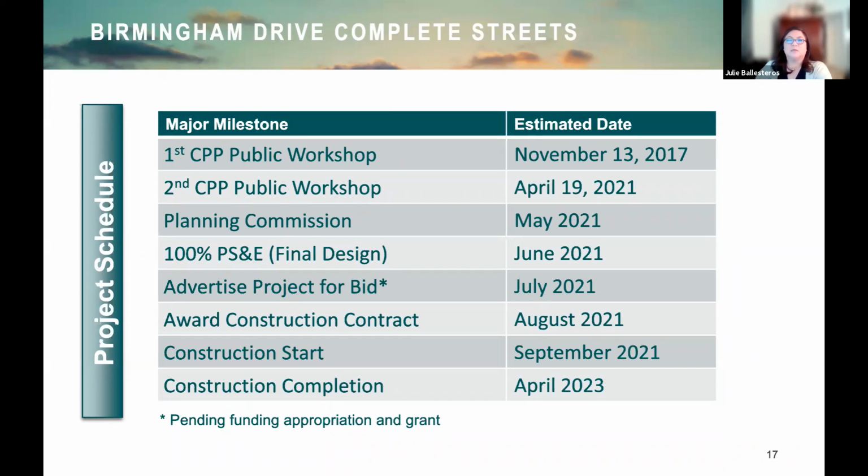We are also in the process of acquiring easements, as I mentioned previously. We will also be contacting property owners about driveway modifications, and also about permissions for SDG&E to enter the property to install service connections to the homes. So some of that work is starting and ongoing at this time. But until we can complete the negotiations for the easements and we receive funding, we don't anticipate advertising this project for bid until that time, or a delay to the schedule.